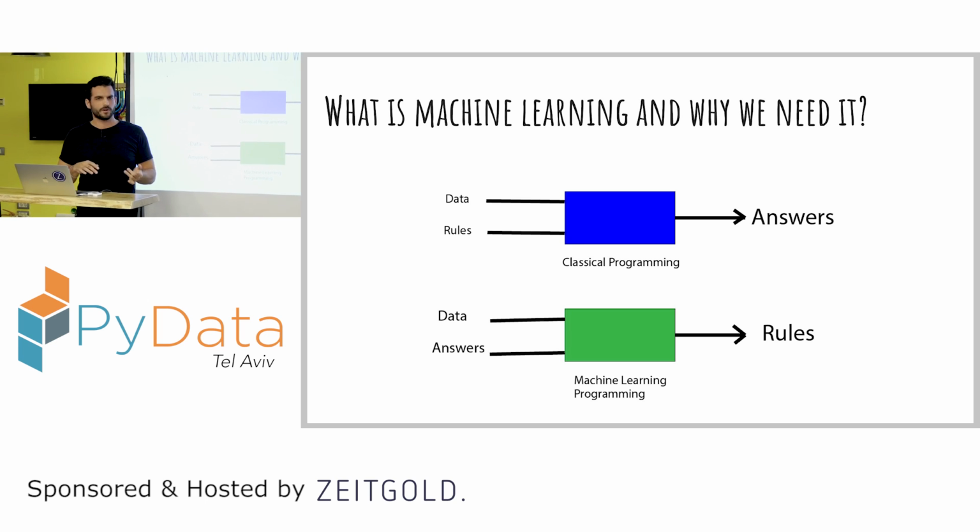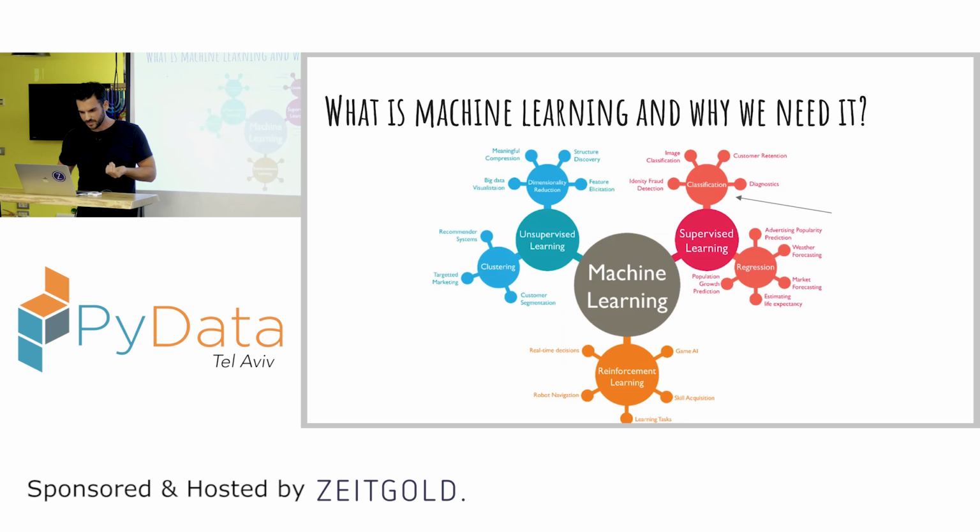How would you program, in a classical scenario, a program that would tell you whether or not a picture is a picture of a banana? That's a bit more difficult than saying whether or not a number is greater than 15, right? You put in a bunch of photos and tell the computer, this is a banana. Eventually the computer figures out the set of rules that make a picture a picture of a banana. It finds some pixels and says the dominant color is this, and the edges are a bit curvy.